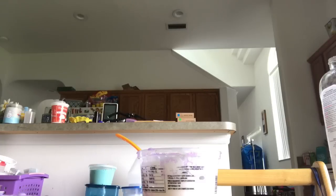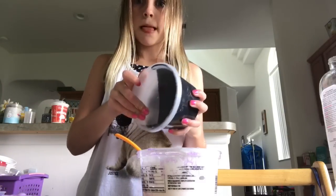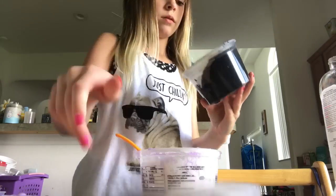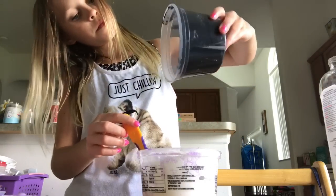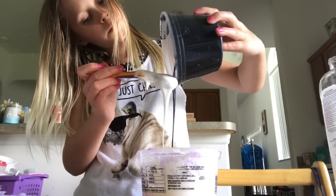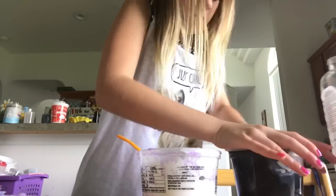So then you can get food coloring or paint. I made my own paint and I didn't feel like digging out my black paint, so I just took out the black paint that I made. It works the same, even though I barely added any, so it was gray. But yeah, then just add paint or food coloring, doesn't matter. You don't have to add any, but I decided to. So then just add that and mix it all in.